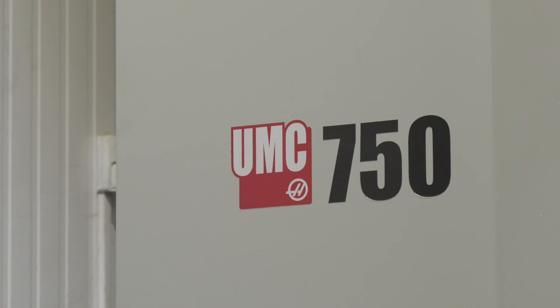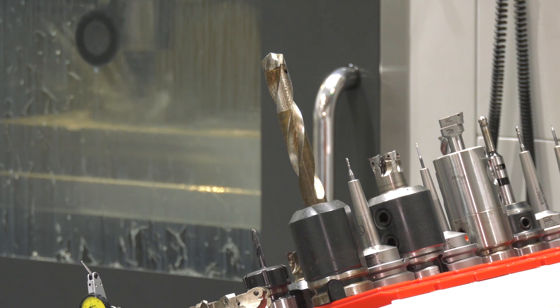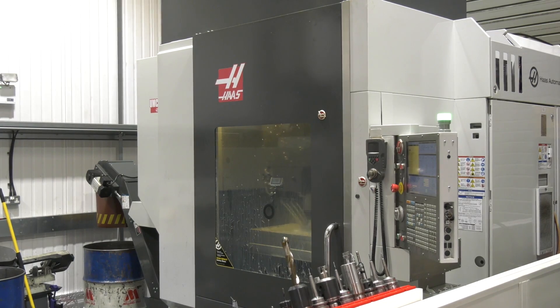We were one of the first in the country to have the Haas UMC 750, and we've run that for about a year or so, a lot of 3 plus 2. So it's a full 5-axis simultaneous machine, though? It is full 5 simultaneous, but that's where our bed bug was, shall we say. I spoke with the guys from HyperMil, looked at some of the videos, some of the stuff they've done, and it was a no-brainer for me.